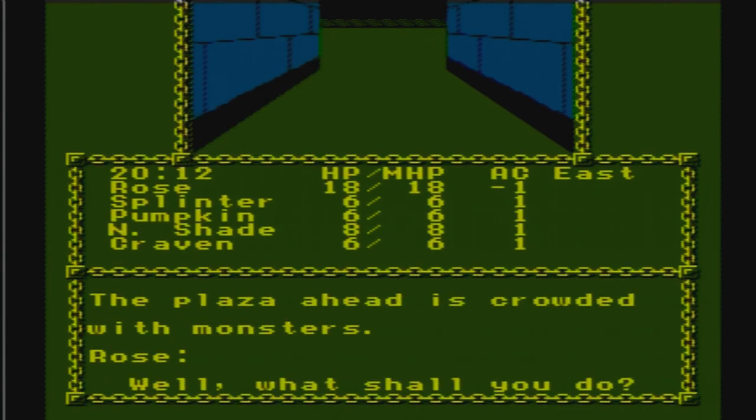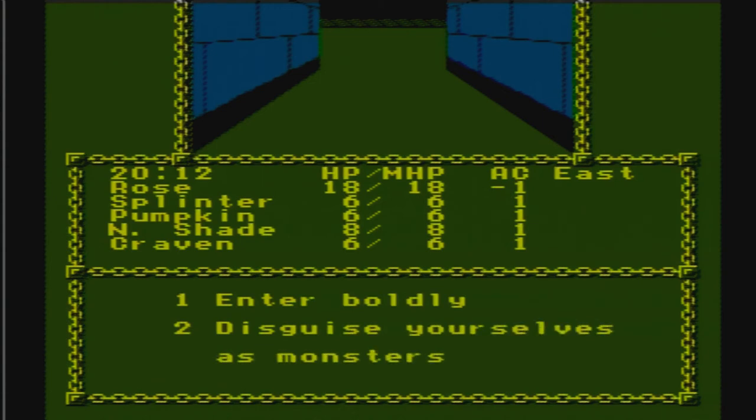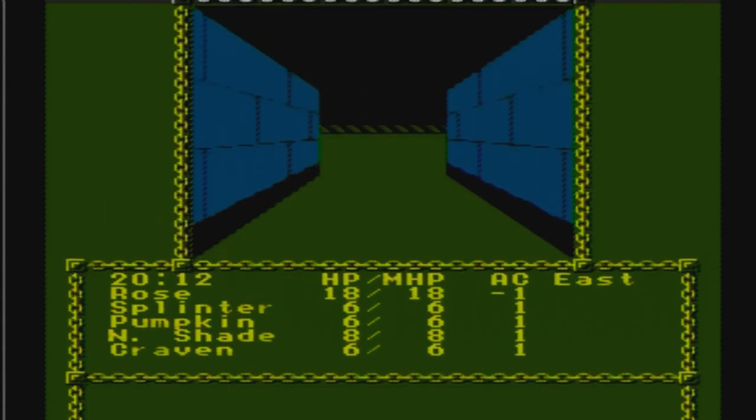The plaza ahead is crowded with monsters. Well, what shall you do? I think this is a typo, because it should be... Who's she talking to? Yeah, what shall you do? It should be what shall we do, because she's leading the party. Well, what shall we do? Do we enter boldly, disguise ourselves, or go for... Let's disguise ourselves. Okay.